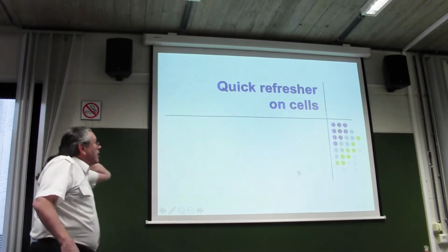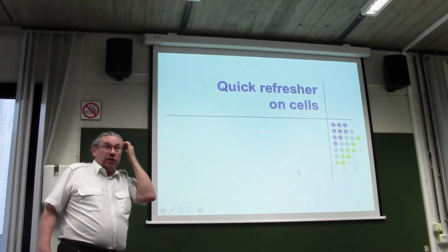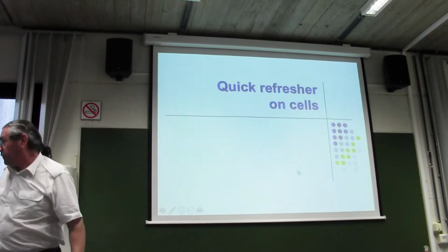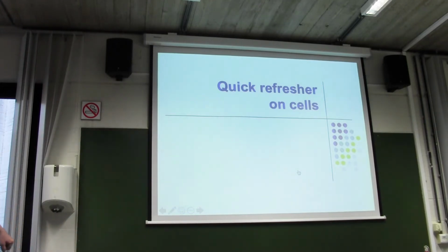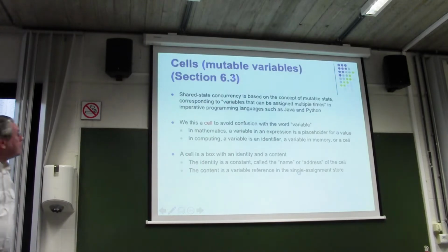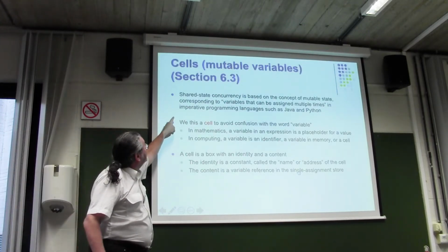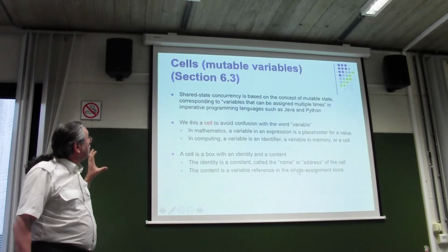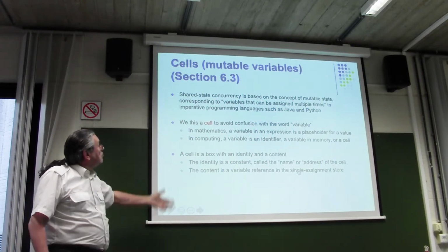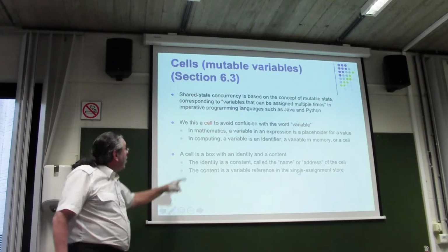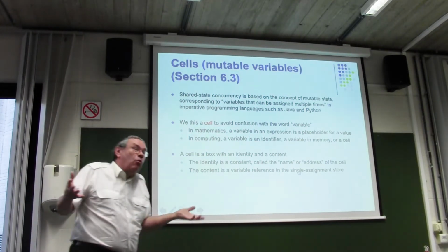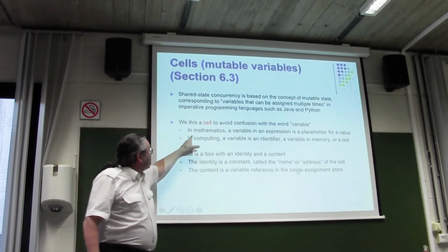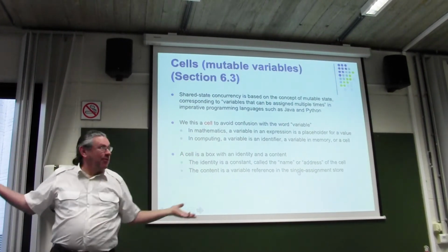To introduce the paradigm, I want to refresh your memory on cells very quickly, because the whole thing is based on cells. Mutable state. We saw this before. I'm just going to refresh your memory quickly. Variables that you can assign multiple times, and we call it cell, because I don't want to use the word variable. Okay. The word variable has a huge number of meanings.